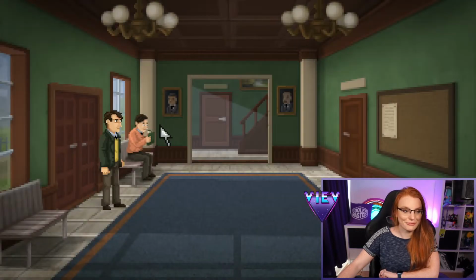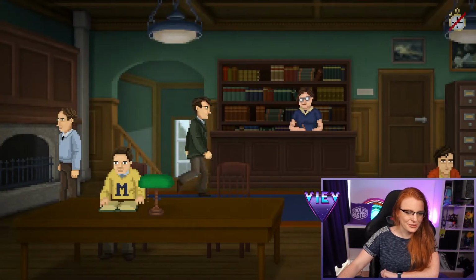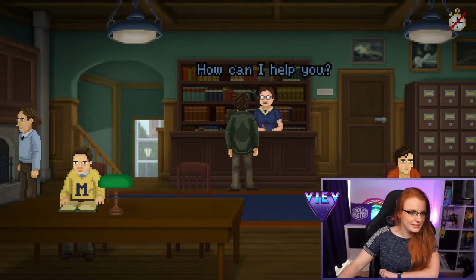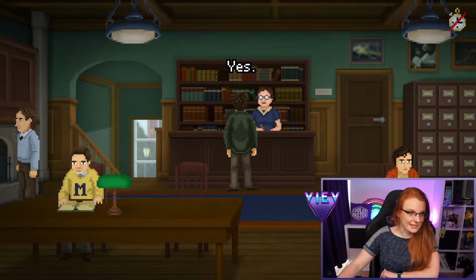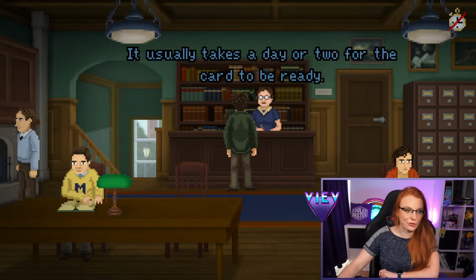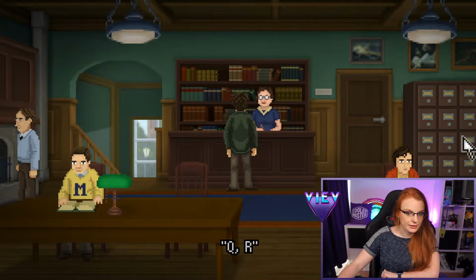We've got this, guys. I'm ready. Gotta read a book about algebra. Oh, I'm so excited. Hello. How can I help you? Buy a student card. Yes. Very good. $2. Here you go. And your name is Walter Gilman. It usually takes a day or two for the card to be ready. When it's done, I'll have it here for you. Very well. But does that mean we now cannot read the book?